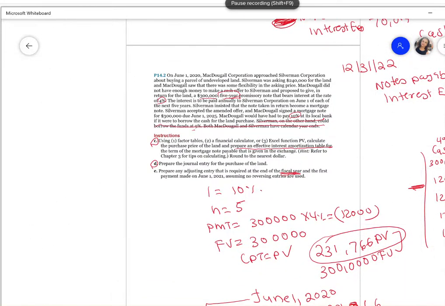So let's see what the other part of the question is asking us to do. Oh, well, we are done. In this case, that was part E. I think we have one more problem to do, which is problem 4. That is also bond amortization. If I get a chance to record it again, I will record it. If not, you could do it yourself and then ask me questions when you come to the class.